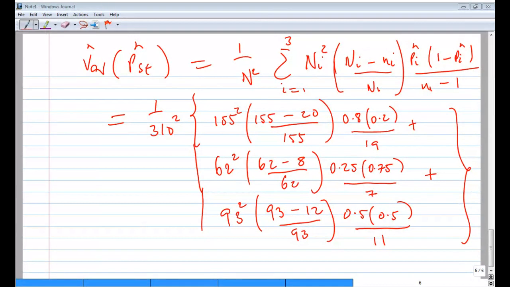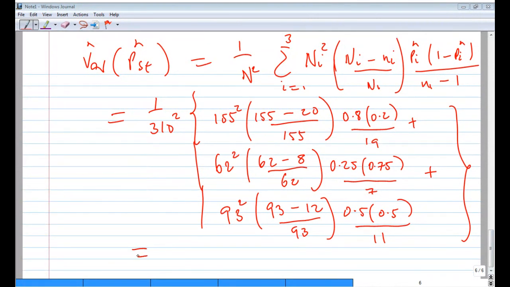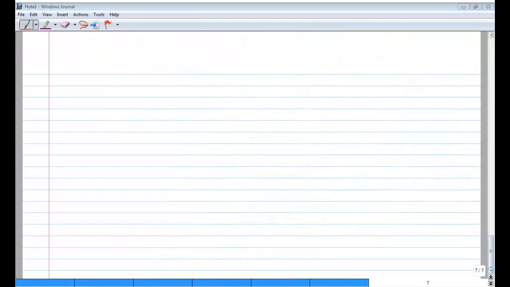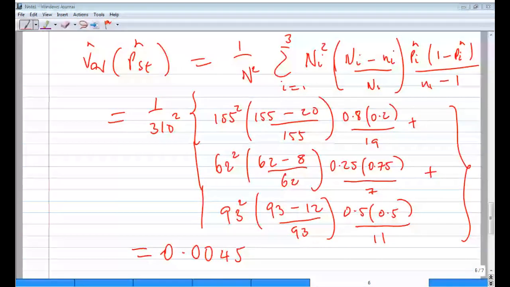I don't know if it's correct, but I got 0.004548. Yeah, that's correct. Thank you very much. So the final answer here is 0.0045. If you didn't get it right, please just go and verify. But this is the final answer, I think. Then you have the estimated population proportion under stratified random sampling. So you continue to find the what? The bound now. Find the bound.